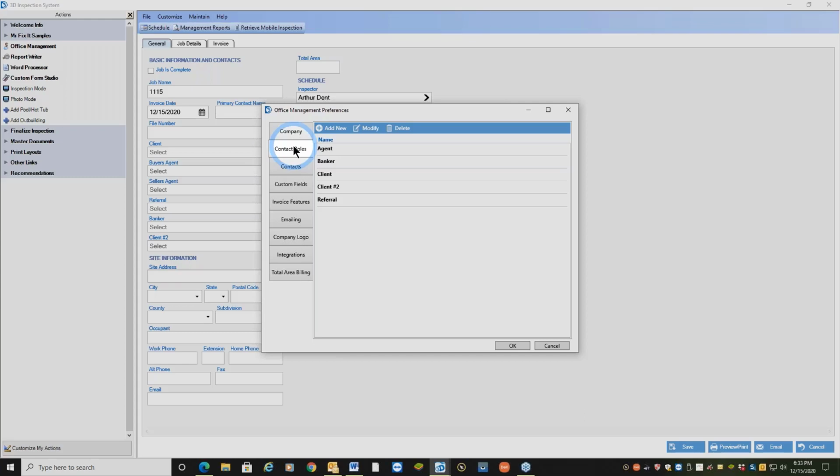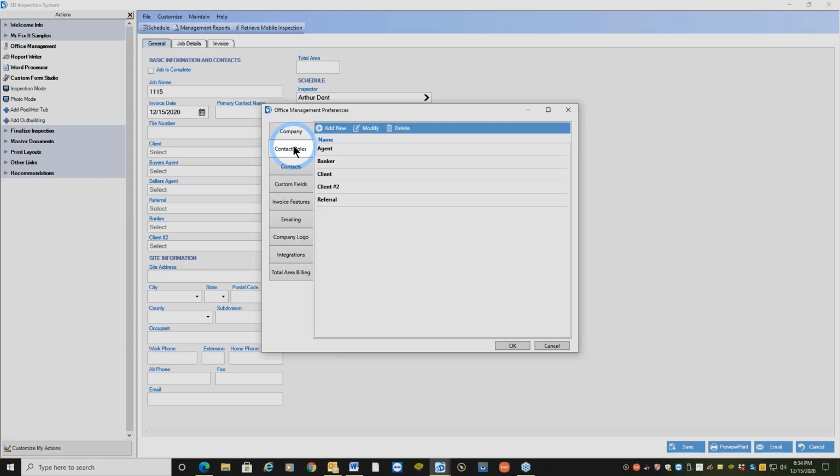But over the years, 3D has been used in the marine industry and in the construction industry, even for people that do bridge inspections. So the contacts in those other industries are different from the ones that we have. So we had to have a little setup screen here so that people could customize the product to do what they wanted to do.